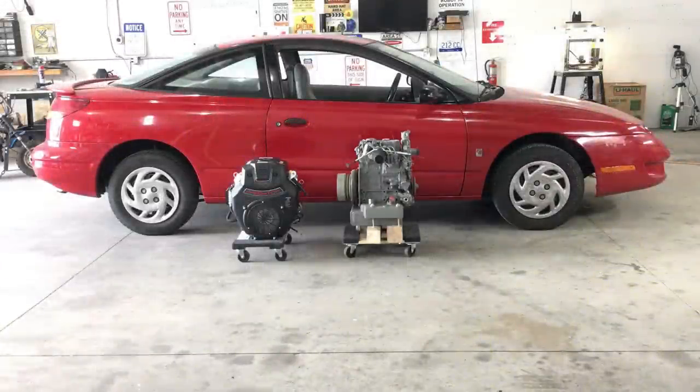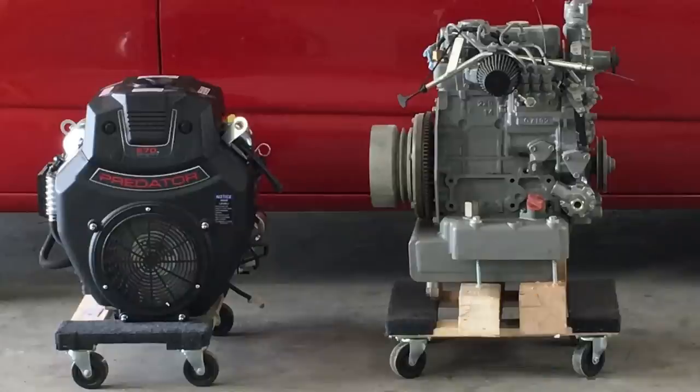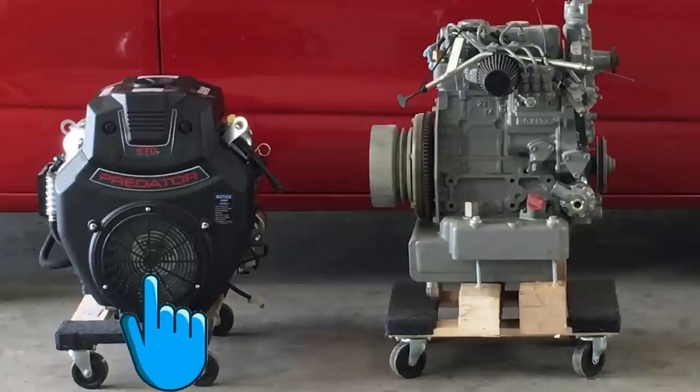So let's talk about engine swaps. We have three choices for this car. The first one is a 722cc 3-cylinder Kubota diesel. Now, we really want to put this engine in the Honda Insight. Unfortunately, right now, the transmission in the Insight has minor damage and will need to be replaced in order to install an engine with a normal clutch. So, right now, this engine's available. The next choice is the 670V twin swap. Now, keep in mind, we'll be starting the 670 swap in the Honda Insight soon.